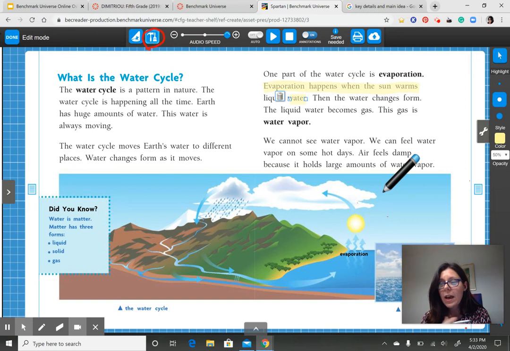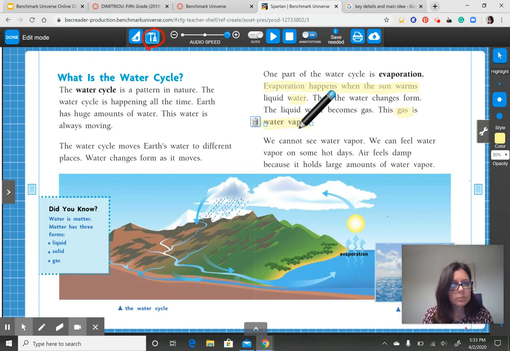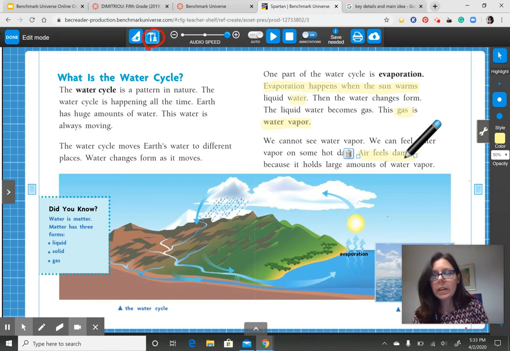Now, again, as your teacher, after you press the save button, I'm not going to see the highlights you put. All I'm going to see is what you type on the side. But as you're going along, you may think to yourself, I need to know that gas is water vapor, so I'm going to highlight that to help me. Let's see, what else do I want to highlight to help me? Oh, water vapor. When the air feels damp, I'm feeling the water vapor. That's a good real life example of water vapor, humid days.